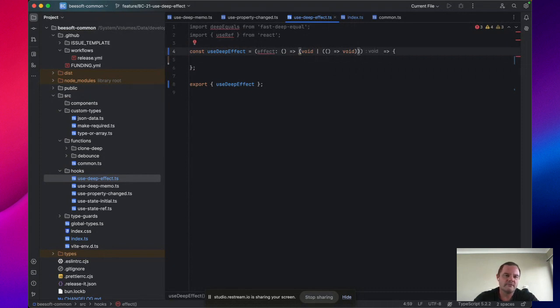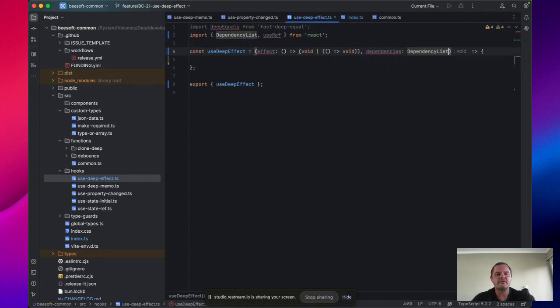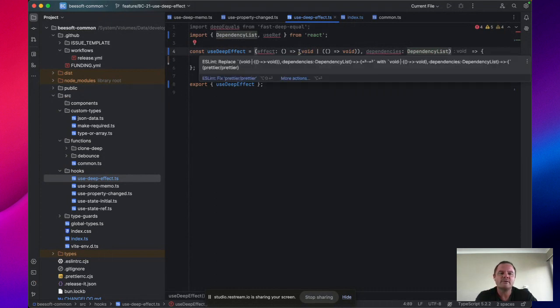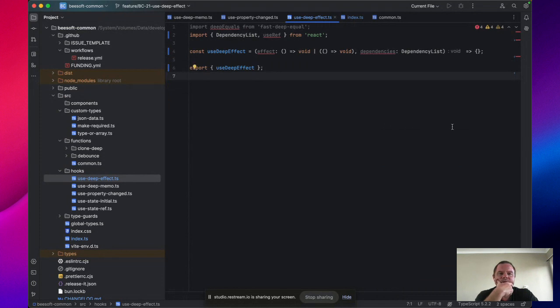And then you say dependencies is dependency list. There we go. Okay, that should give us what we need. What is this complaining about? Okay, cleaned it up for us a bit there.